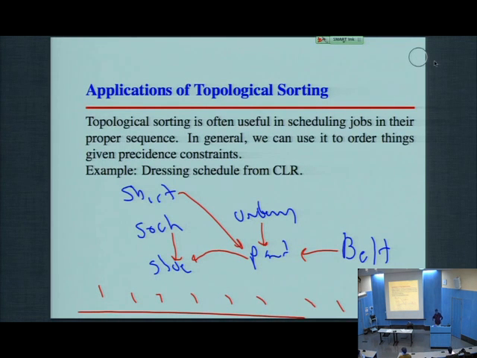I could put on my underwear and my pants and my belt and my socks and my shoes. Or I could put on my socks and my underwear and my pants and my shoes and my belt. This gives you something to contemplate while you're over break. Any questions? Yes? The belt arrow, does that go the other way? The belt says I am going to put on my belt after I put on my pants. Right, so then it should probably go the other way. Okay, fair enough.